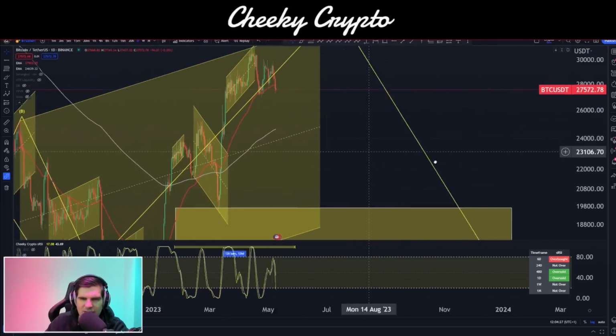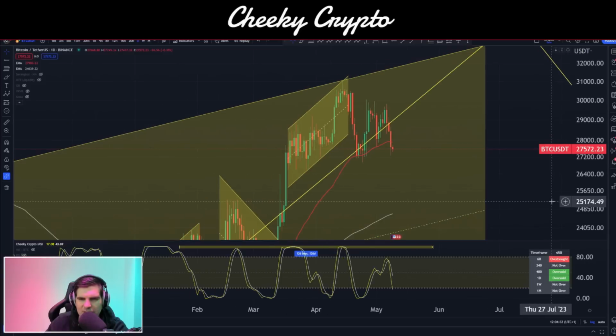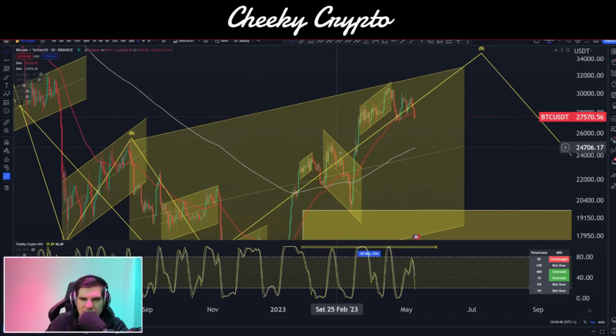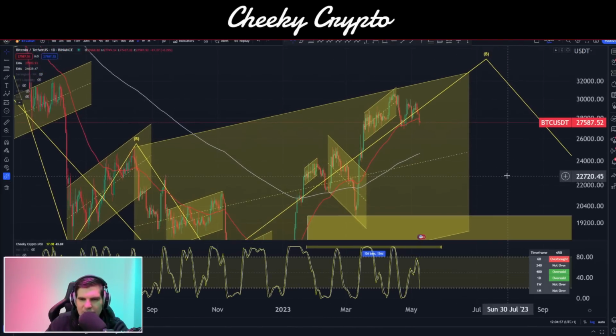So we know that this isn't exactly looking overly positive, and we've been talking about this for what seems like 6 months now. And it's gone and pushed up higher than expected. I was expecting around the 25k to be where we top out. We see a big rejection at this level, and we moved back down, but then we got that next leg upwards, which again was tilting downwards. We can see here we had that bullish flag situation. We can see that tilt to the downside. So we knew that there was going to be this move upwards. As much as I didn't want that to be the case, we obviously did see that little surge there.